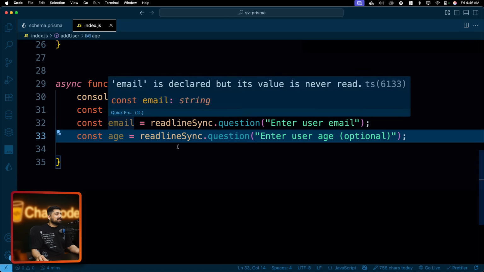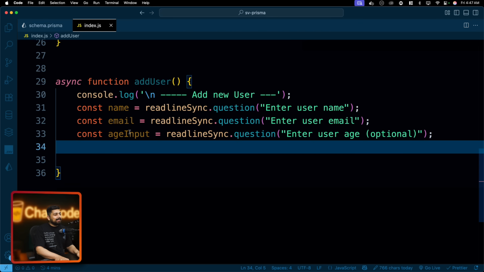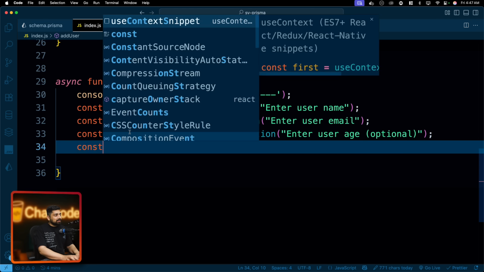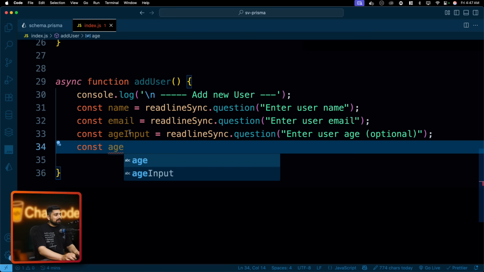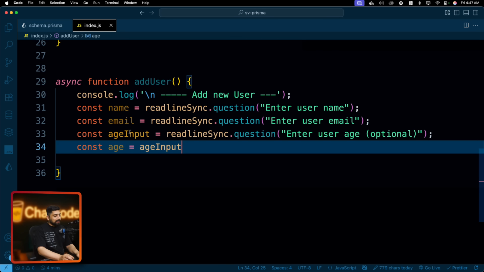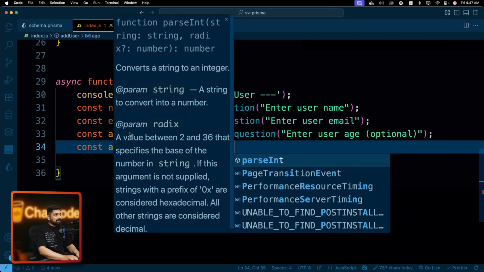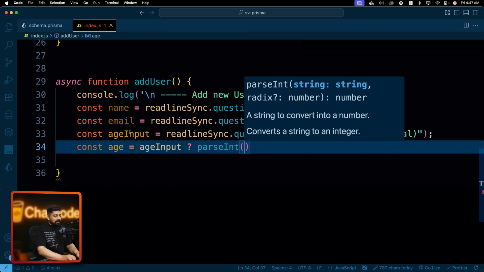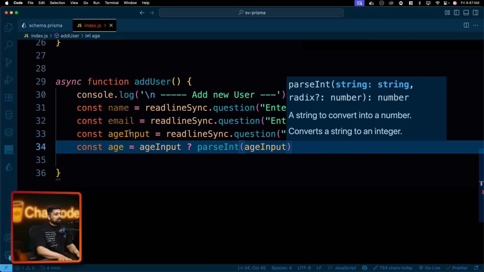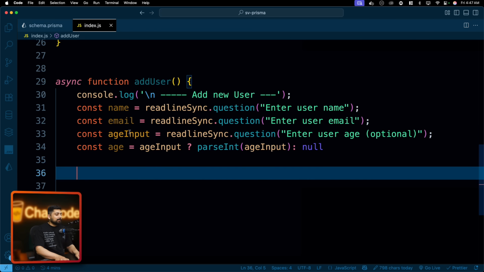Simply first of all, let's actually craft this age into something better. This is age. The rest of the stuff in the string is okay, but age in our database is an integer. So I'll just go ahead and say age. This is the age that we want. And we are going to see the age input. If it is there, then we are going to go ahead and say parse integer. And we'll just give it the age input. If it is not there, we'll just add a null there because this field can be null.